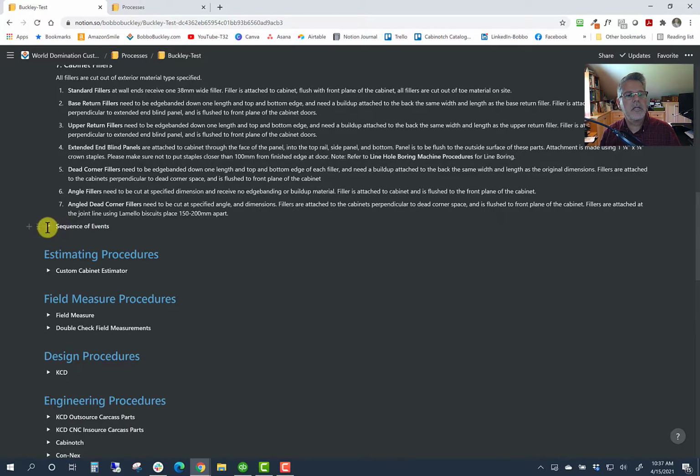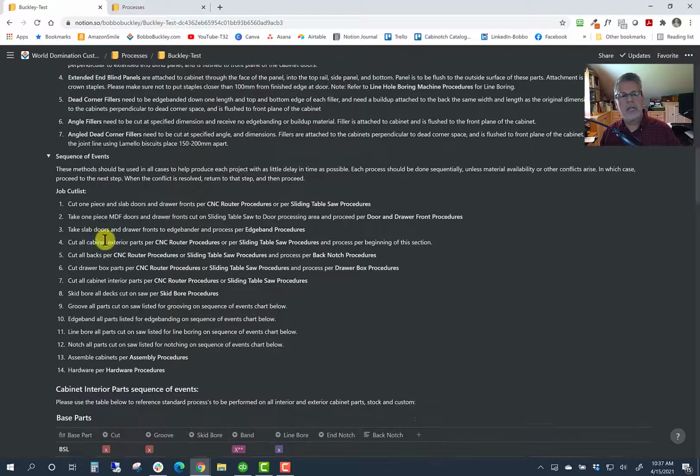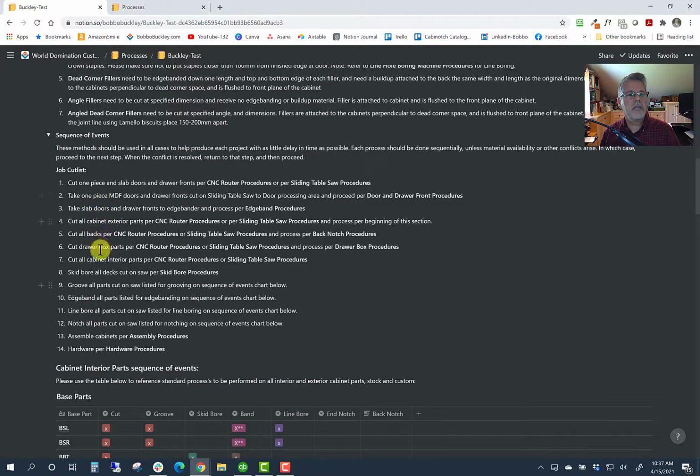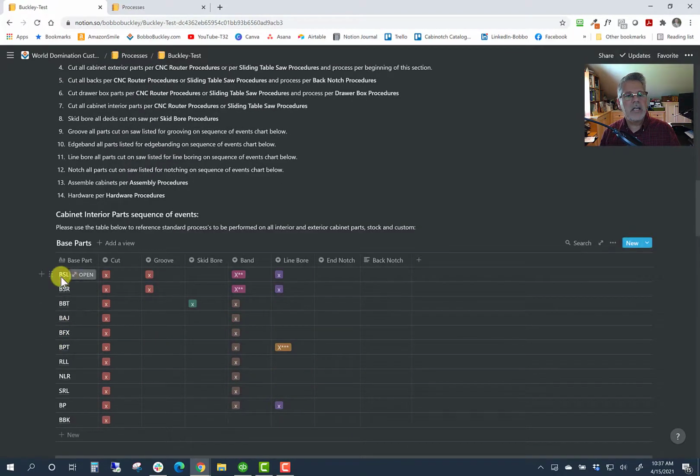And again, they're not going to read this every time they do a room of cabinetry. They only need to do this until they understand it, and this is second nature to them. They've memorized it. It's not anything that's incredibly hard to memorize, and it's not something you memorize where you can state it back. It's just something you know the order of events. You know the sequence of events. You know that when you get hold of a base side left of a base cabinet, that if you're in a manual environment, you're going to cut that on a saw, you're going to groove it on some sort of saw. It doesn't get skid board, but it does get edge banded, and it has 2 stars next to it.